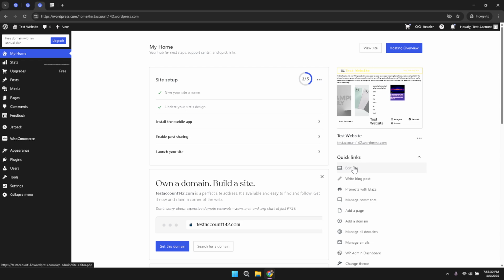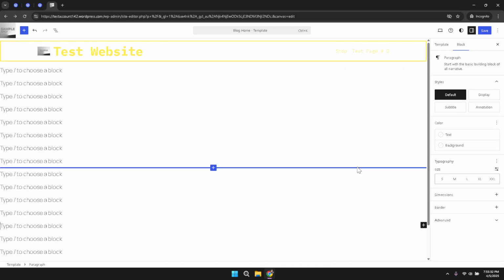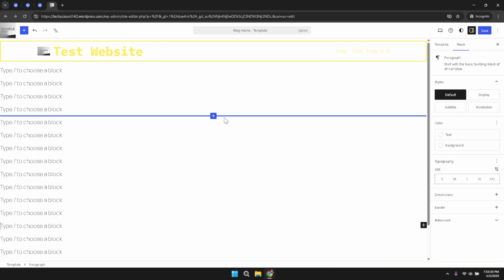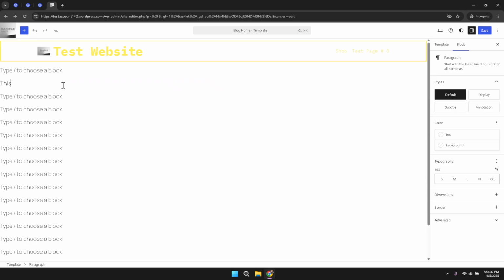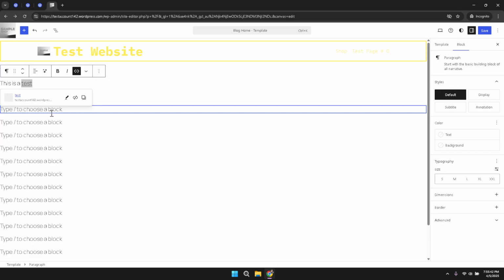Within the site editor, identify the specific link you wish to change on your website. A simple click on the chosen link should allow you to focus on that element. When you click the link, the system highlights it, preparing it for editing. This step is an important precursor to making any modifications and ensures that you do not accidentally alter other parts of your site.